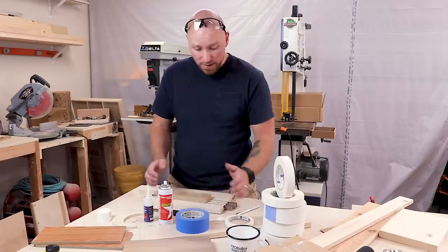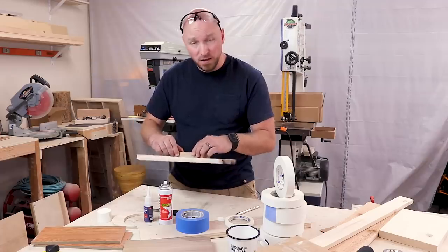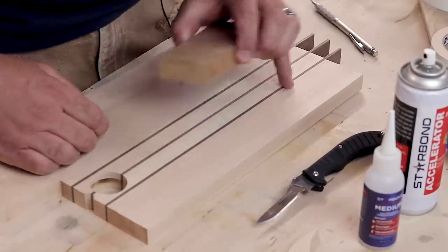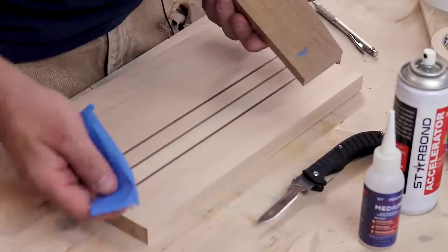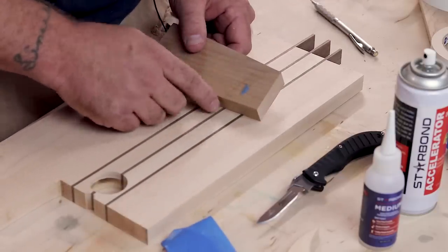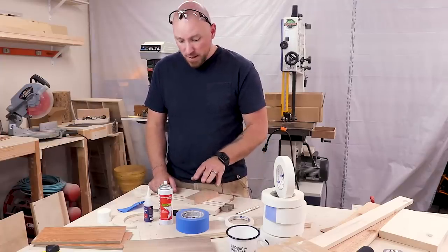Now I can take this to the saw — I can do whatever I want, but I have two pieces here that are stuck together. It would appear they're completely permanently glued together, but they're not, because when I'm done I can pull those two pieces apart. I have tape that I can just take off and throw away, and now I have two pieces. You'll see there's this little bit of blue here, and that's kind of the next part of this whole process — something else I wanted to bring up today.